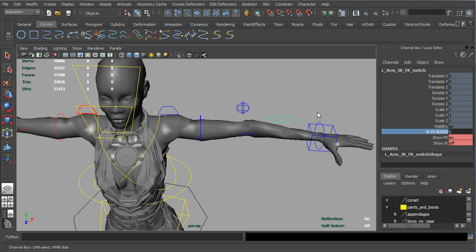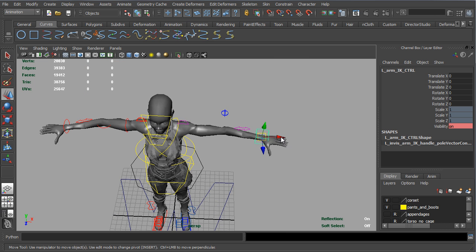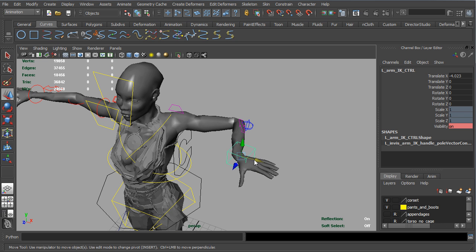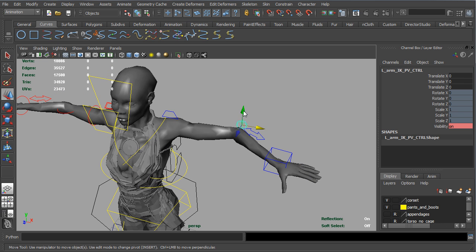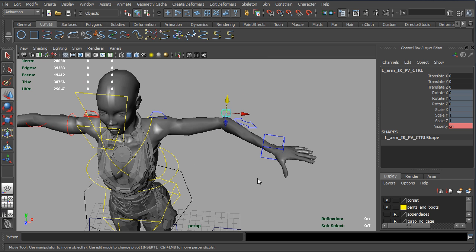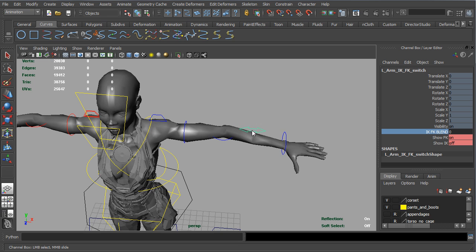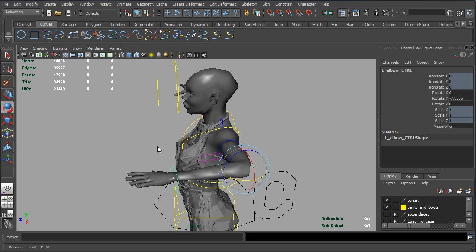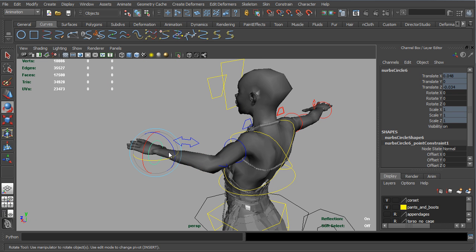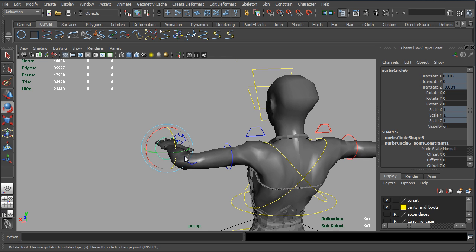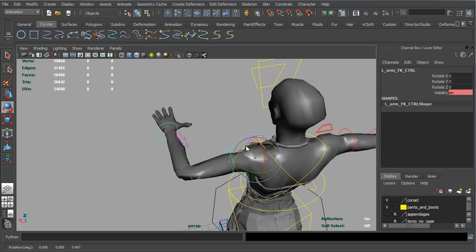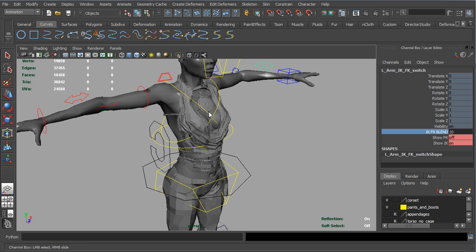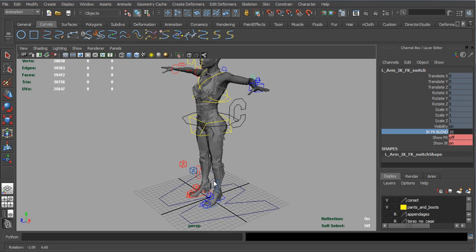So let's go here. So this is based on the position of where the arm is and where the elbow is in space, not the wrist. So we can rotate everything up and down, and you'll see how everything moves. It's easier to show you in FK. So if we rotate the wrist in, nothing happens. Move anything here, nothing happens. It's all based on where this elbow is in space. So that means that your shoulder controls are what's going to be giving you your final deformations of your clavicle area.